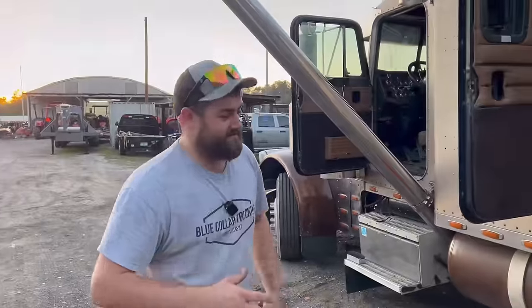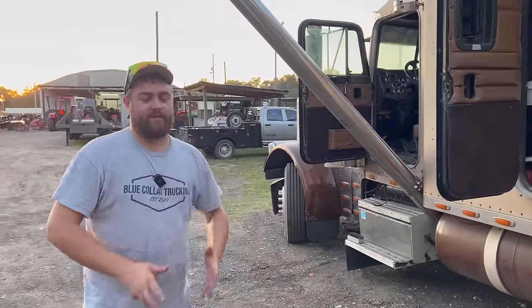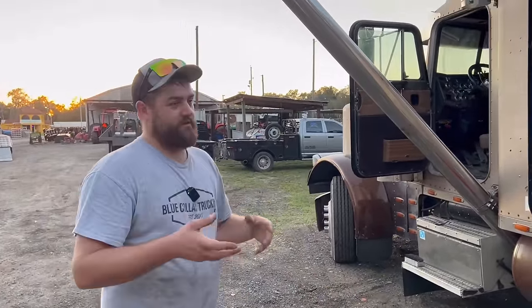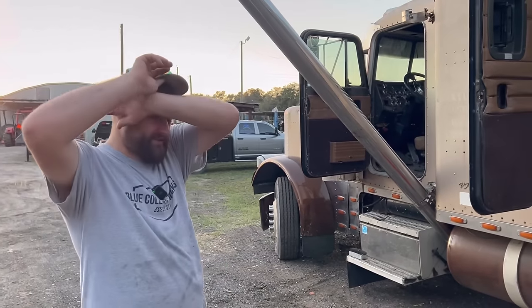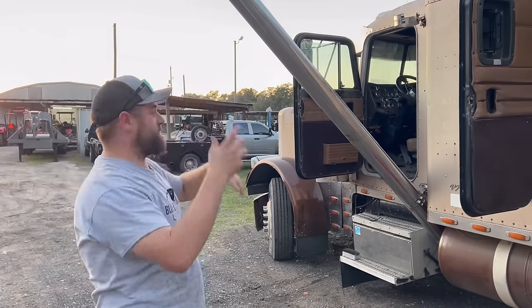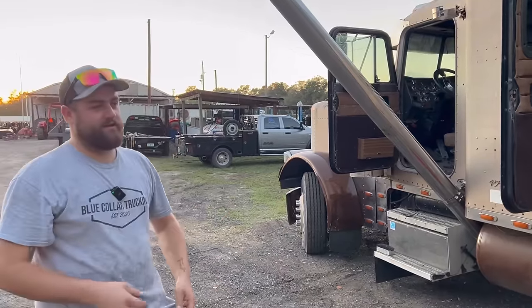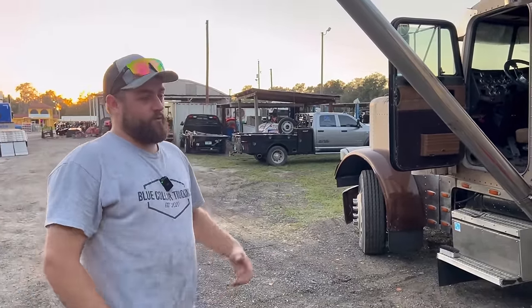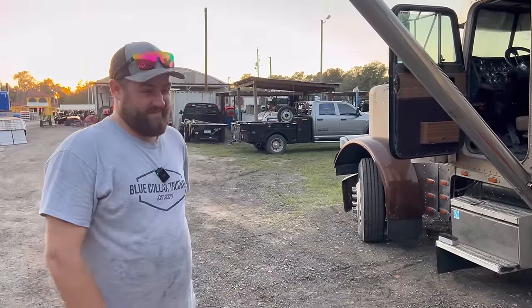So here's the plan, guys. I've been wanting to build a sled pulling truck, a high performance semi truck with real stacks, or a real hood stack maybe, and I think this is going to be the perfect candidate. I was looking at day cabs, but I couldn't find a 379 long nose day cab with an engine that wasn't like $40,000 or $50,000.